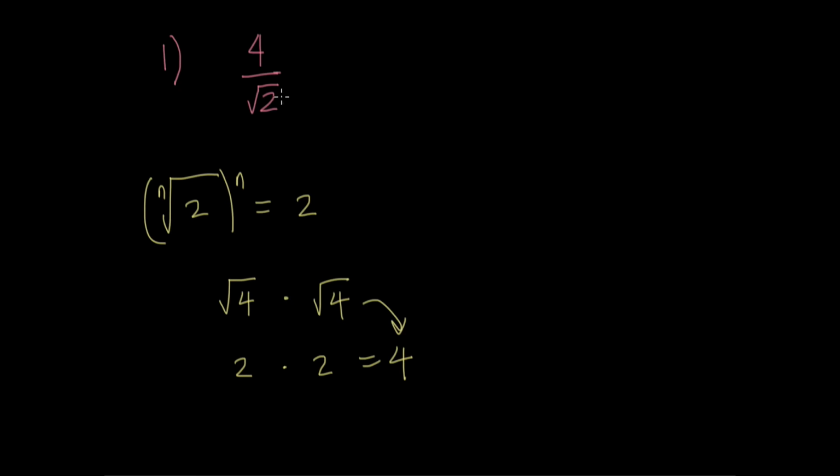So in order to make this root 2 a whole number, we're going to multiply it by root 2. Now whatever you do to the denominator, you have to do to the numerator. So we multiply the numerator by root 2 as well. Okay, when you do this, what you get is, in the numerator, the basic laws of multiplication and fractions apply. So 4 times root 2 is going to be 4 root 2.